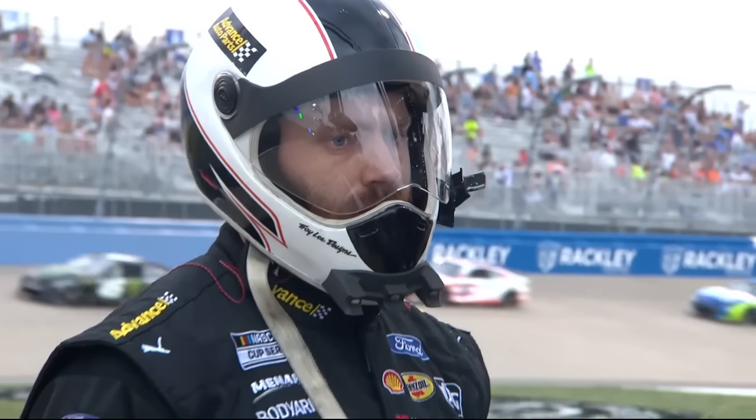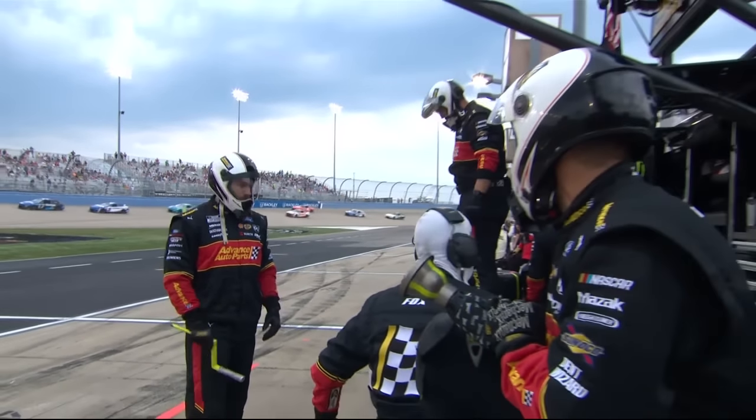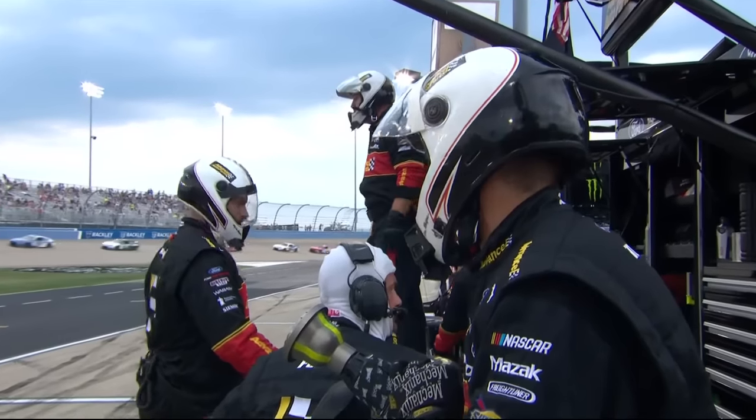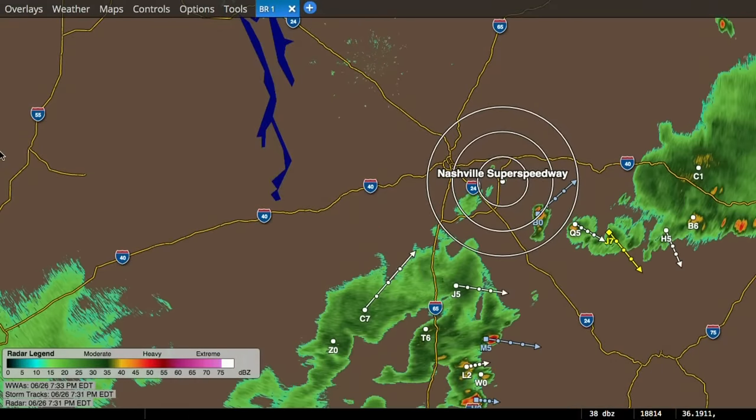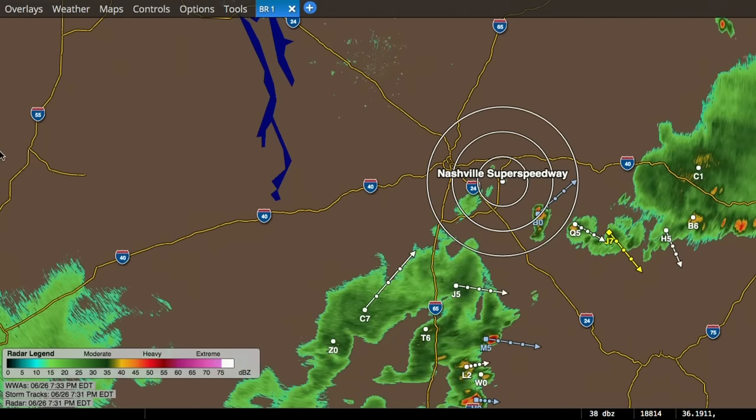What's your radar say, right? Do you believe this rain's gonna build? I don't believe it is, but we see what a win can get you. It could be playoff burst. So is someone gonna try something crazy? I mean, you see it's just a little spot that's jumped out, so I think pit road will be busy, but I just put it out there that maybe somebody might think different than us up here.